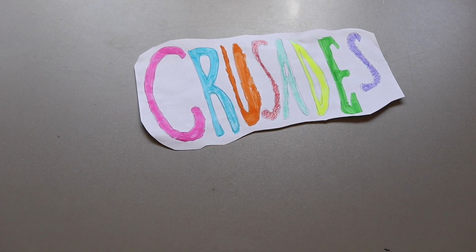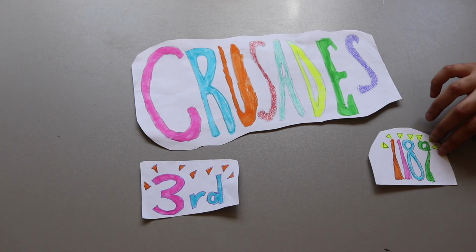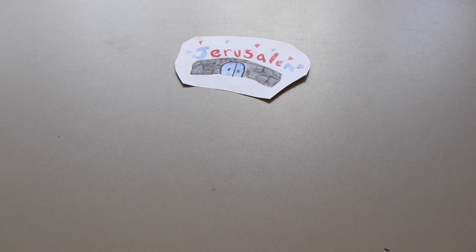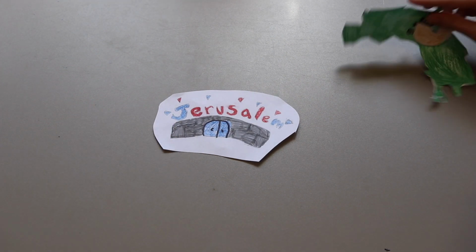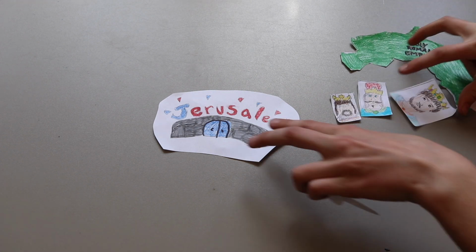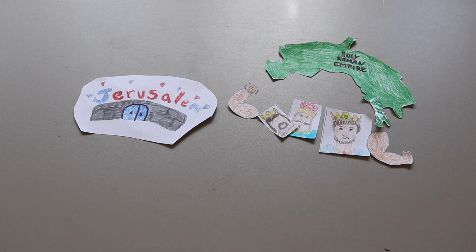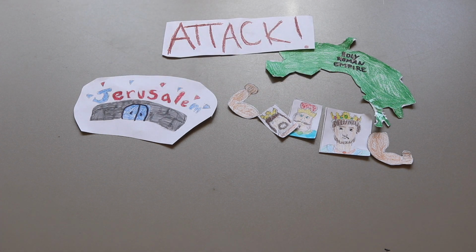Today we are here to talk about the Crusades, specifically the Third Crusade. The Third Crusade started in 1189 when the Muslims reclaimed Jerusalem. The Holy Roman Empire recruited the German king, English king, and French king, and their strong armies to attack Jerusalem. Jerusalem belonged to the Muslims, who are definitely not happy about this.